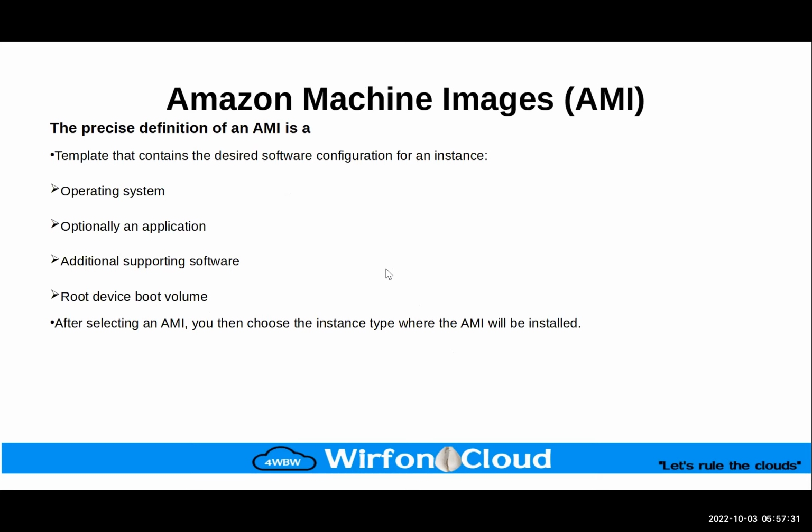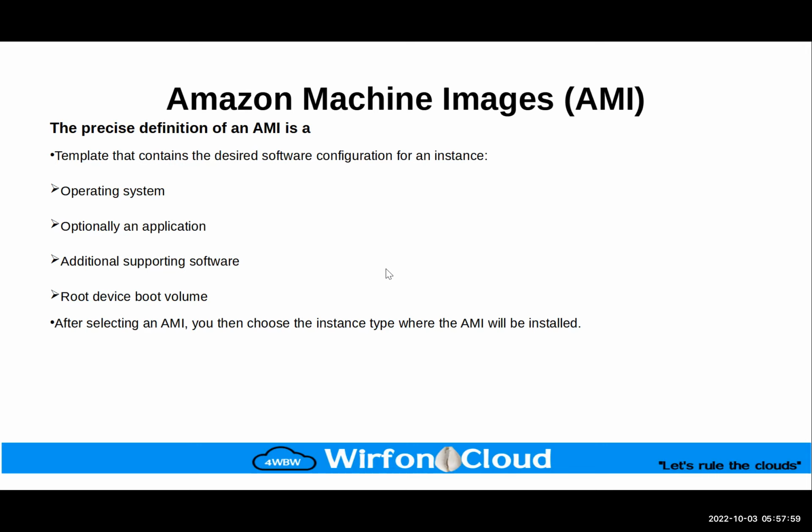So an Amazon machine image is a template that contains the desired software configuration of an instance. It's like when you get your traditional computer, you have a disk that you usually use to install your operating system.